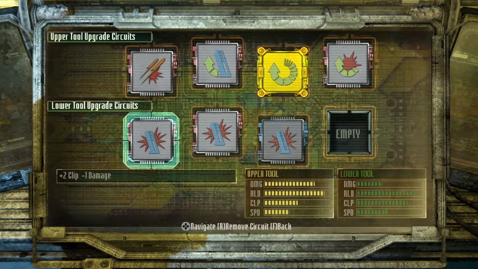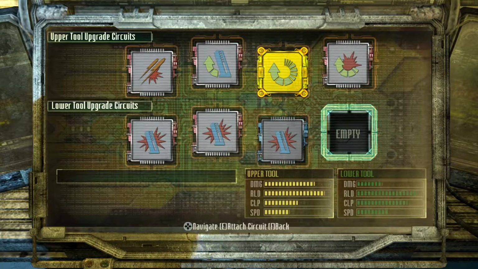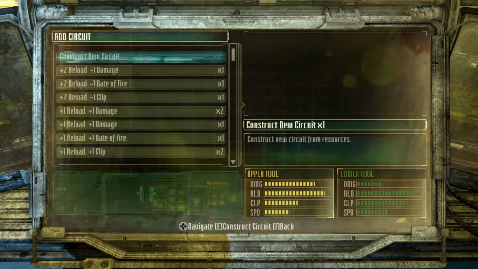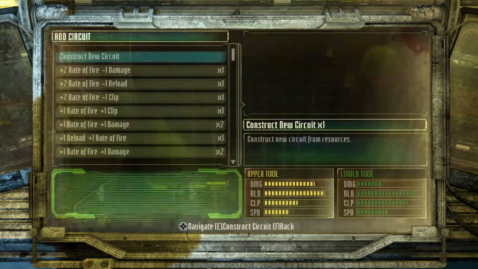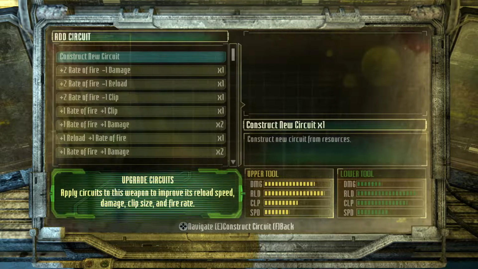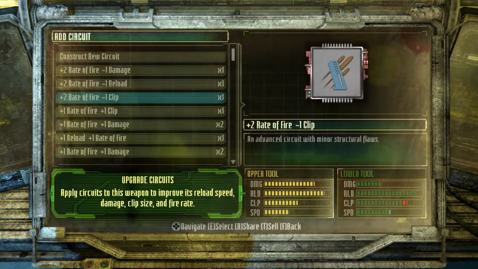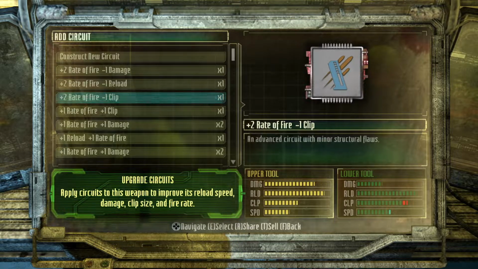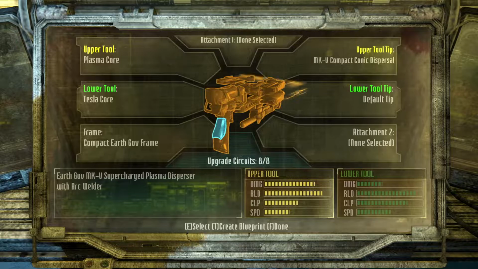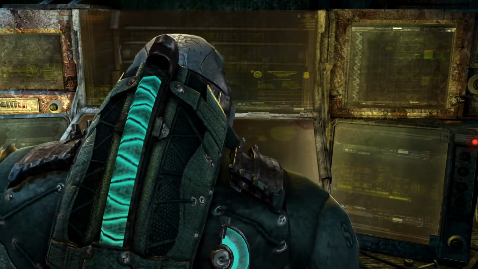Damaging clip, why not? So that's plus two clip, minus one damage, plus two damage, minus one clip, and plus one damage, plus one clip. What should I put on? Yeah, plus one clip. Fantastic. No, I want to go damage. Thank you. Right. I really decided on this last one. I definitely don't want to reduce damage anymore. I think I'll just go minus one reload on that one. I have no idea how much ammo this is actually going to hold now.